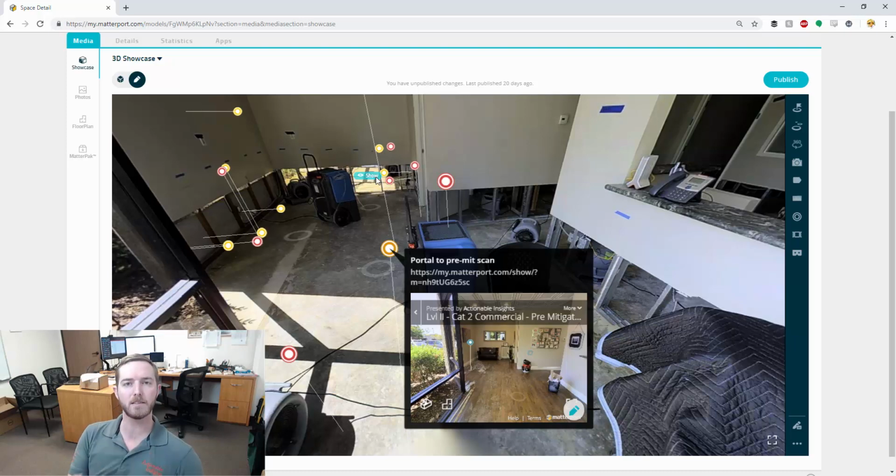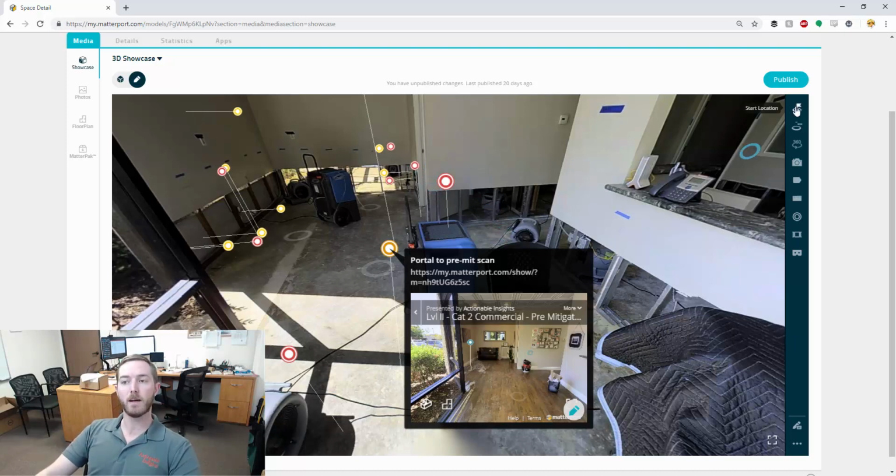One of the best techniques we've had recently is that when you're scanning a large property, you're not always able to get access to every apartment unit in a complex at the time that you're on site. So you can scan an individual unit at a later date, upload it, process it in the cloud, and then you can put that scan as a matter tag on top of the door. Obviously, for user experience, if you're clicking a matter tag on a door that opens another scan, the starting point should be the front door of that unit from wherever you scanned it.